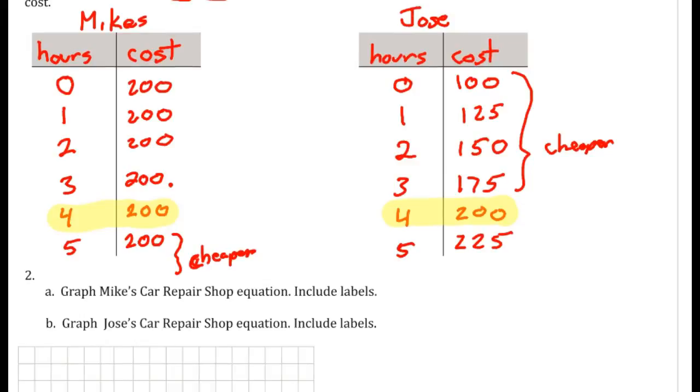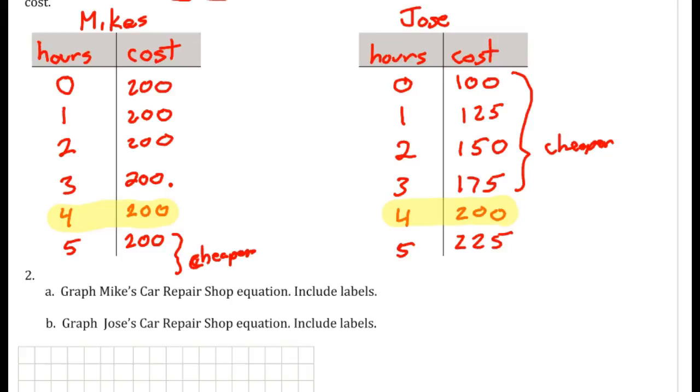So what's a good question if you're going to mechanics and you're trying to figure out which one to go to? What question would you ask them both to figure out which one to choose? How long it's going to take? Yeah, you'd want to ask them, how long do you think this would take to fix? And if it's below 4 hours, you go to Jose's. If it's going to take longer than 4 hours, or all day, you have to leave it there all day, and you go to Mike's. So that would be the important question to ask to figure that out.